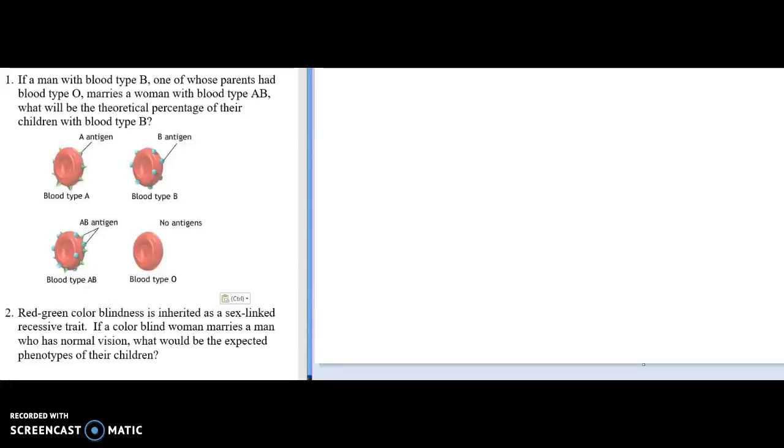All right, so here's our second lecture with the stylus showing you guys how to work different genetic problems. In this one, the two types of problems I want to focus on are what we call codominance, and the example of that will be blood typing, and then sex linkage, which is associated with the X chromosome in regards to X and Y or X and X, the chromosomes that determine your gender.